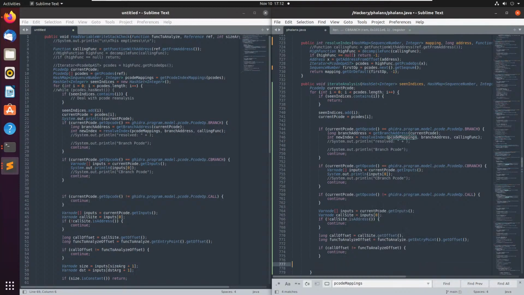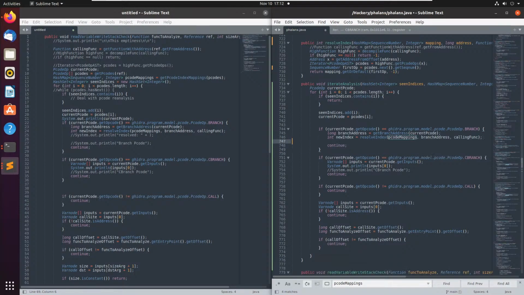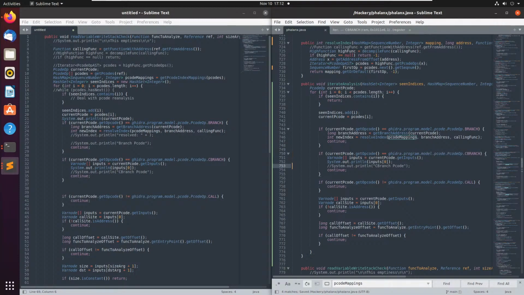So the next thing that I want to do is look at how it's actually, what's the right term? Well, no, I don't want to look at how it's iterating through the P codes yet. Next, what I'm going to need to do is make the recursive calls for the conditional, which I'll do here.